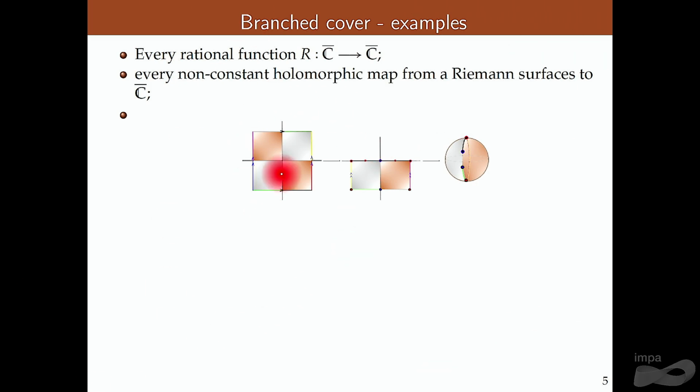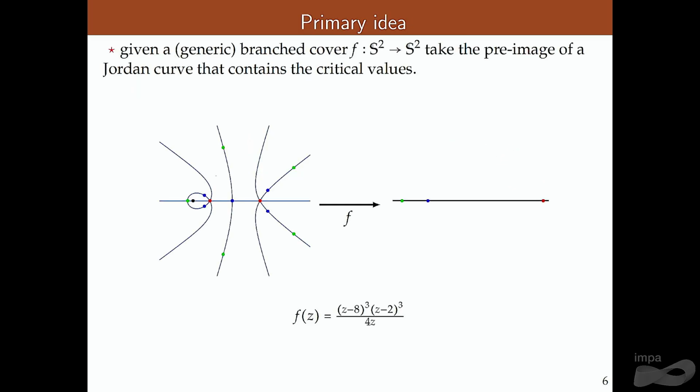Here is another example, non-analytic. We have a torus, and you consider the quotient by the involution. In this case, imagine that the origin is the unit square. So you quotient out by the involution z goes to minus z. Then you have this fundamental domain. This part, the top, is identified by the involution. At the end, we will get a sphere. So this defines a degree 2 map from the torus to the sphere, okay?